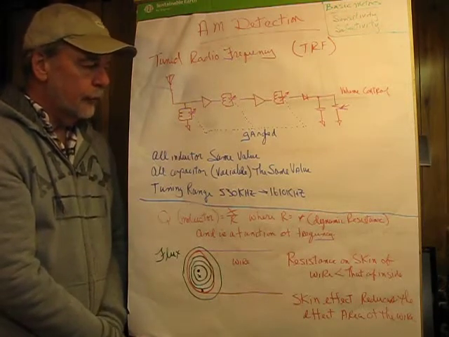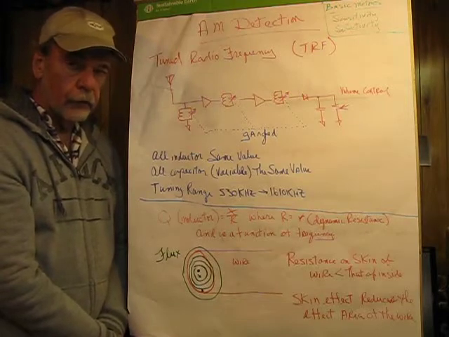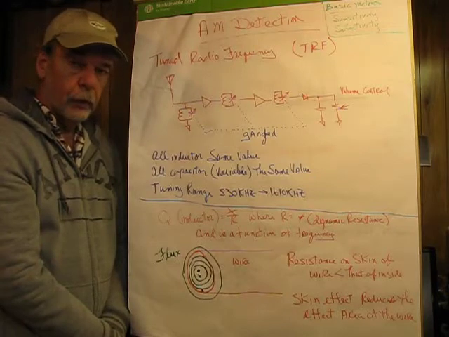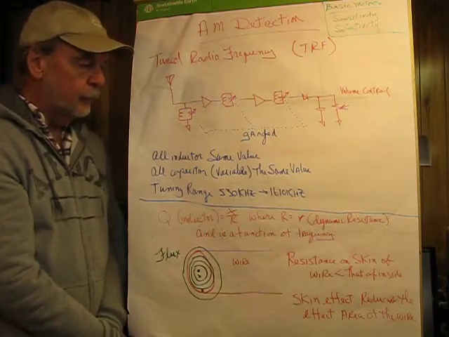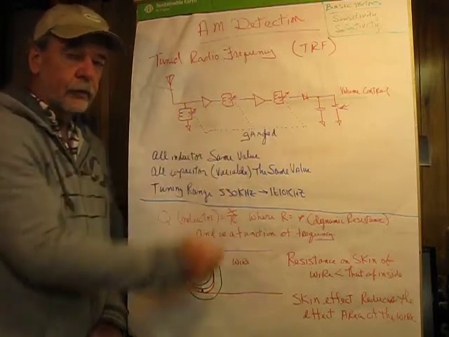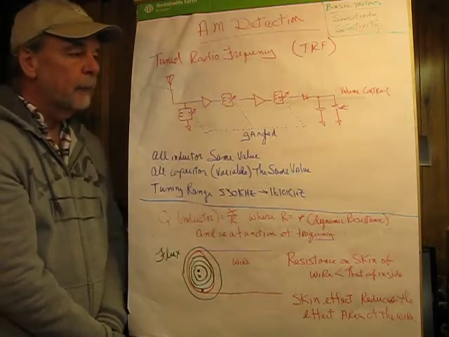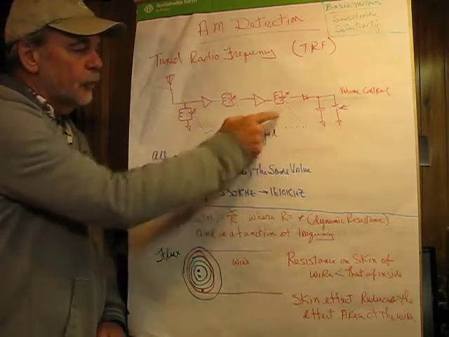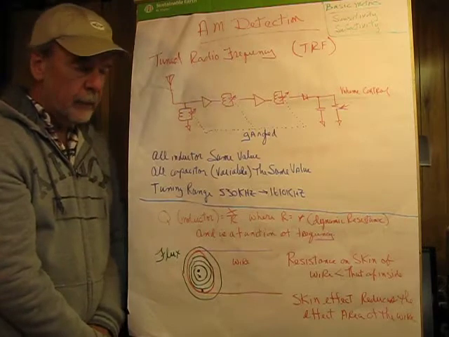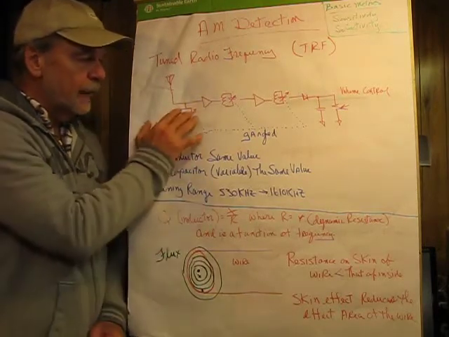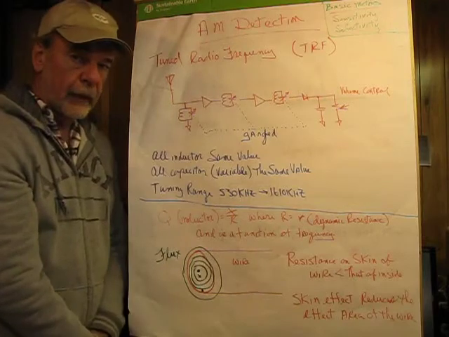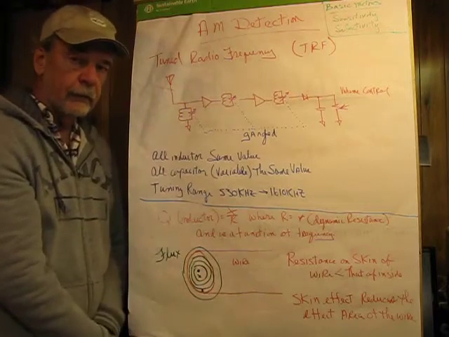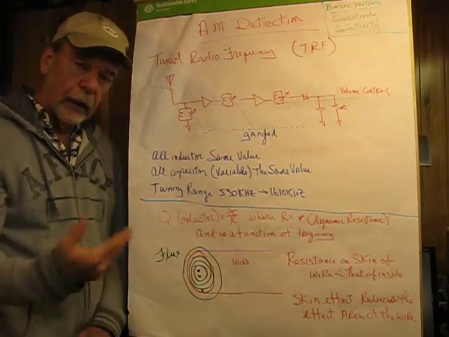And this wasn't labeled in frequency kilohertz or wavelength period there were numbers 0 to 100 and then when you found out where your favorite station was you wrote down the numbers for that station so you could go back to it. At a later time they ganged these which means that it was under control of one knob. Now the problem with that is that these have to track. For example if I'm tuning in 850 kilohertz all three of these have to be real close to 850 to gain the full functionality of the receiver.